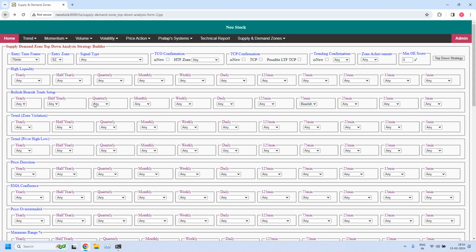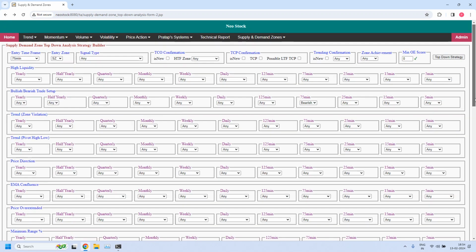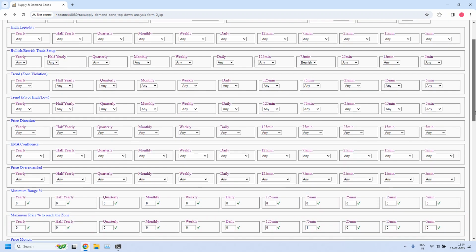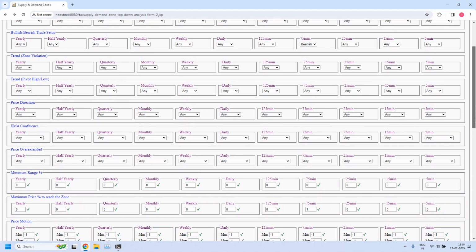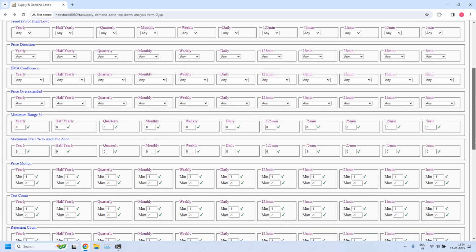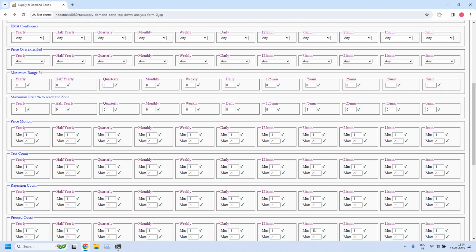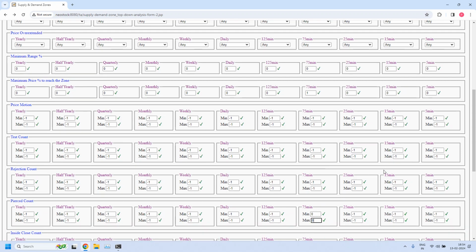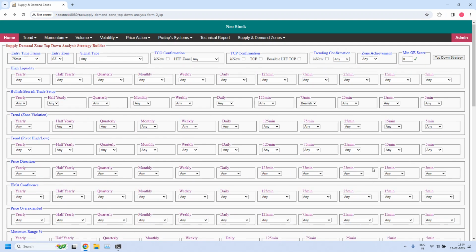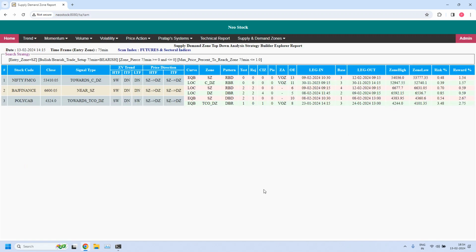Because let me set the POst count to 0. Test count I will leave, that you can filter by reading those reports. PS zones we don't trade. That's why I'm setting 0, 0. POst count should be 0, 0. So 3 stocks are filtered within 1% level. Some stocks are having very less reward, but you have to plan.